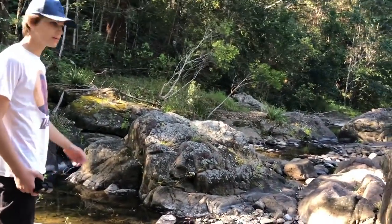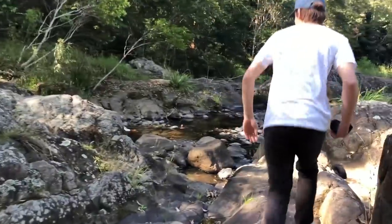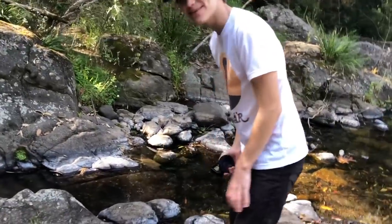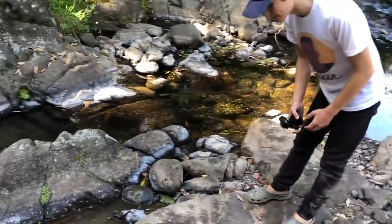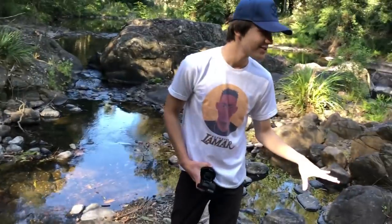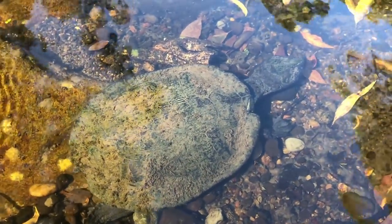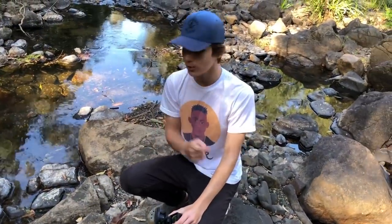There's a turtle! He's climbing up the rock just around the corner there. There actually is a turtle - look at that, that's a sawshell turtle! Literally five minutes after I did that intro saying I'm going to try and find a turtle, we find this little one. You can see the wet marks on the rock there - he was up on the rock sunning himself. Now the funny thing about this species of turtle - they're the only turtle in Australia that can successfully eat and digest cane toads. Him and one other snake share that awesome adaptation.